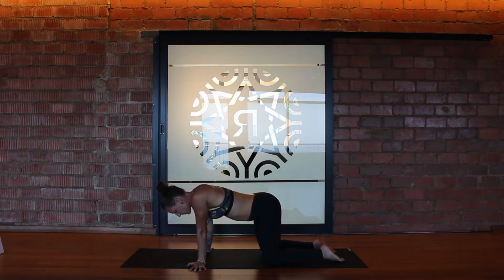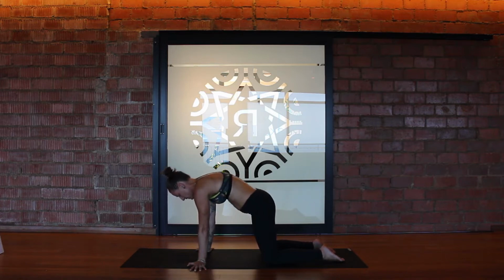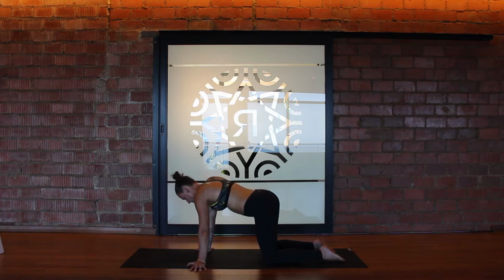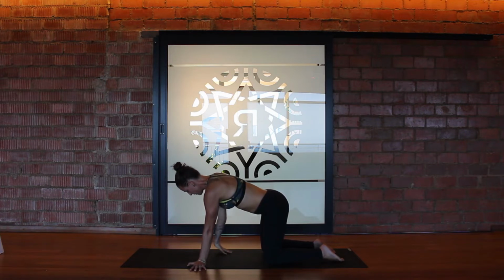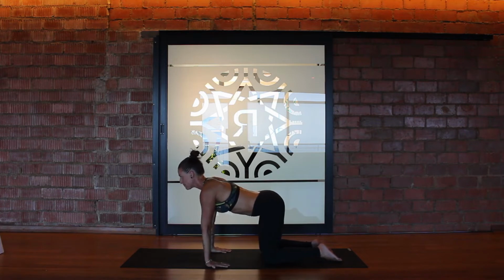Exhale to the left. Inhale back through center. And exhale to the right. Last one, inhale through center. Exhale to the left. Coming back to center, turning your fingers to face back towards the knees, making sure that your elbows still situate underneath your shoulders.